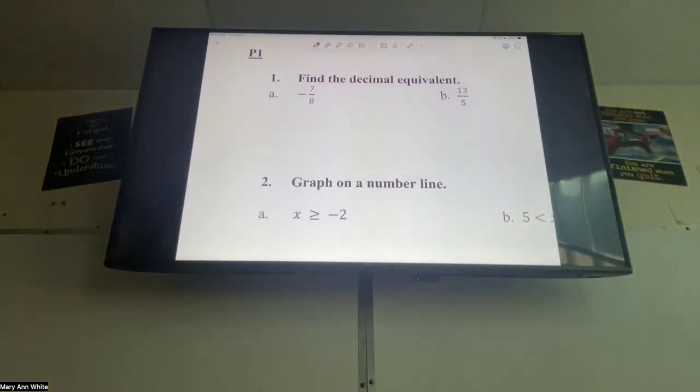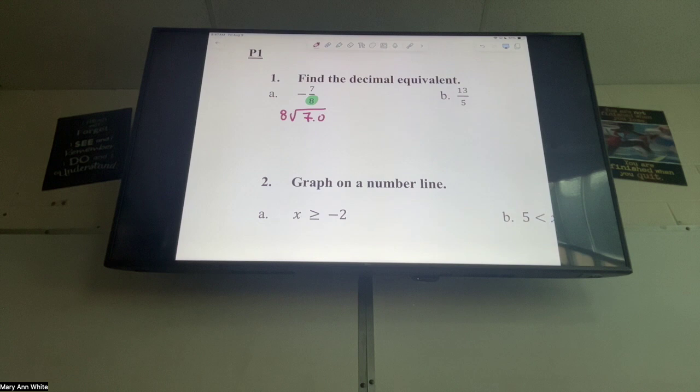Any ideas? Divide it. We're just gonna do some long division, right? Remember, it's funny, I taught summer school this summer and we did a lot of this very basic math that I'm sure you guys haven't thought about for a long time. The number in the denominator is what goes on the outside, and the number in the numerator goes on the inside. So I'm gonna do 8 divided by 7.